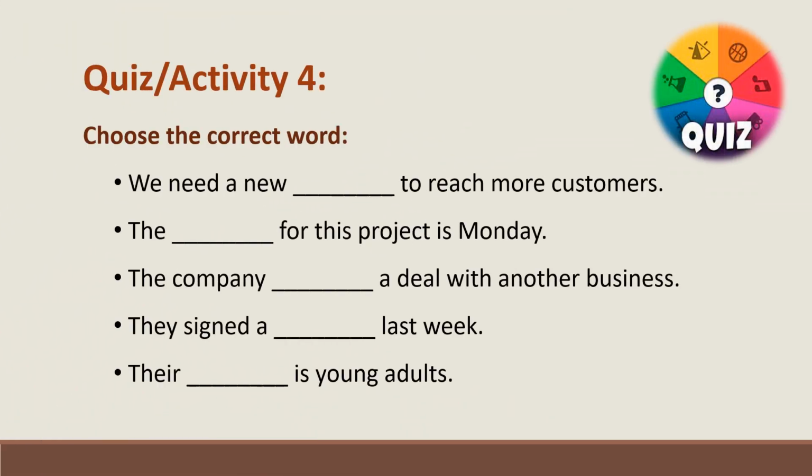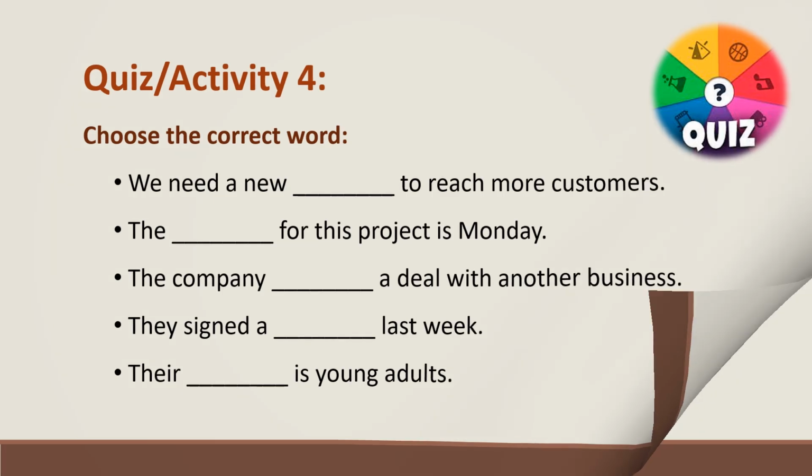Time for your last quiz. Choose the correct word to complete each sentence. We need a new blank to reach more customers. The blank for this project is Monday. The company blank a deal with another business. They signed a blank last week. Their blank is young adults. Pause the video and fill in the blanks. Share your answers in the comments if you'd like.